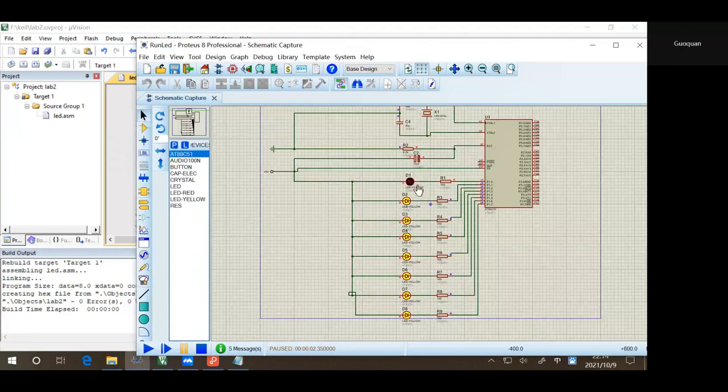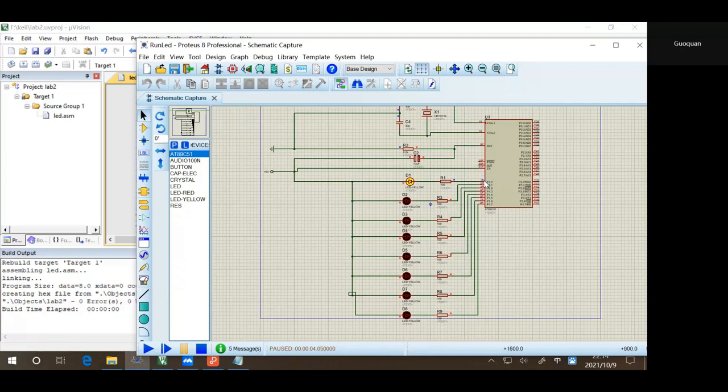Okay, this one is off. Let's run it and pause it again. Okay, here, this one is 1. P1.0 is 0. So this one is on, and all the other 7 are off.